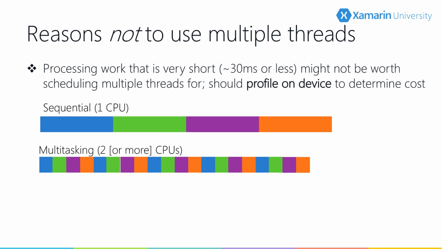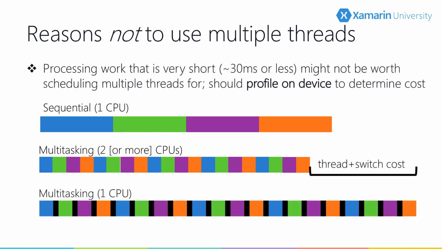However, threads aren't for free. There's a cost in creating and scheduling them. With multi-core devices, the cost is often mitigated by really being able to run multiple things at the same time. But if you schedule more and more threads, there will be an overhead. And that overhead is the context switching from one thread to another. So as we can see here, having multiple threads can actually lead to situations where it's going to take longer to complete some work.